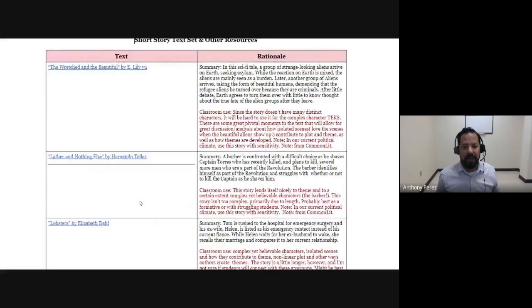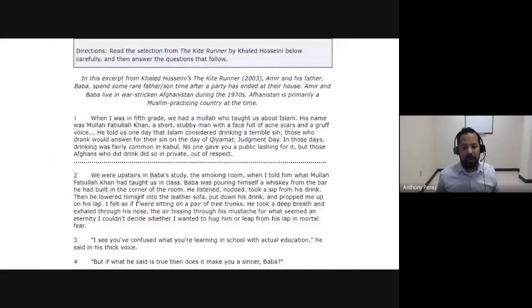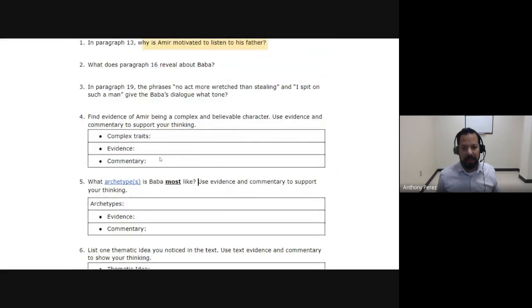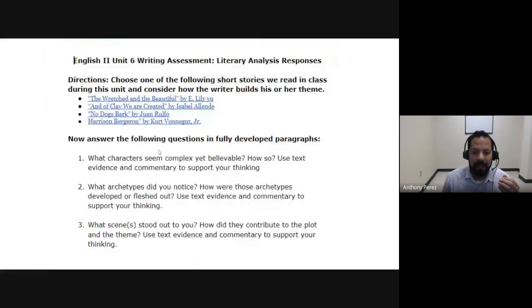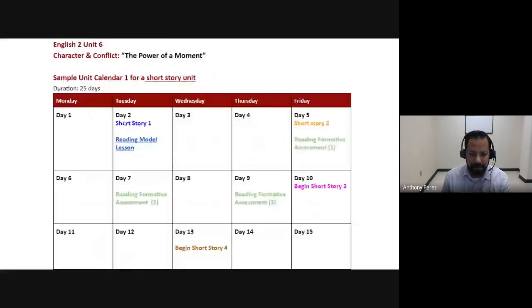But I would say, you definitely want to give them a cold read with some questions like this so that you can assess how well they're going to do in a cold read situation, right? We want to know that kids can transfer the skills that we're teaching them to something they've never read before, whereas all the other short stories there in the unit are meant to work through that, right, and discuss together and help them along.